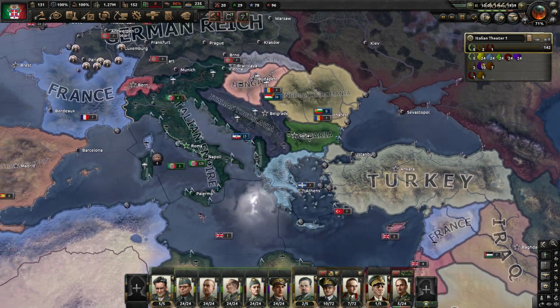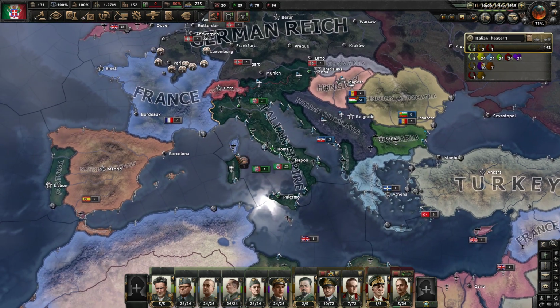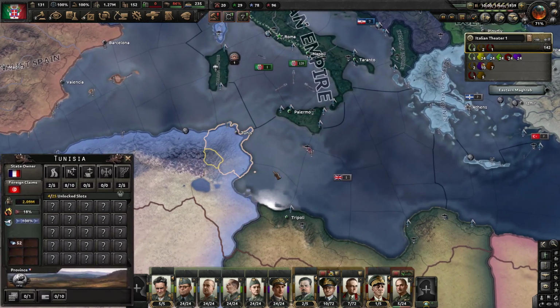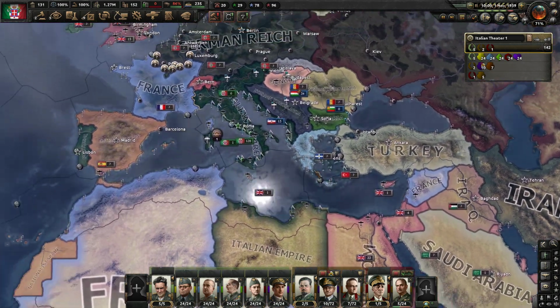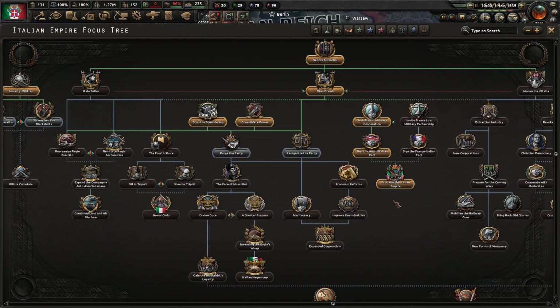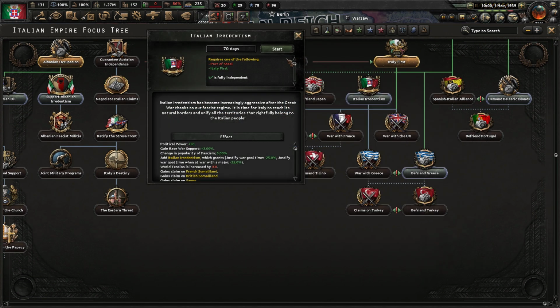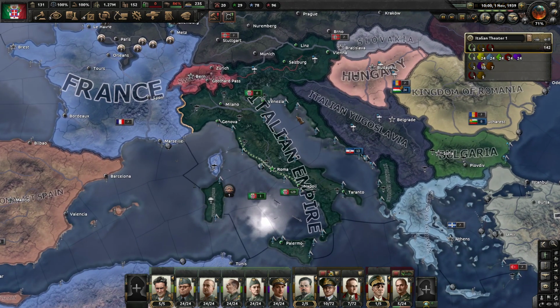That's really going to clean up our borders, get Greece, and a lot of these little areas like Savoy, Corsica, and Tunis. Yeah, it's going to be really great, guys. So we can start our next focus, which is going to be Italian irredentism. But we're going to leave it there.